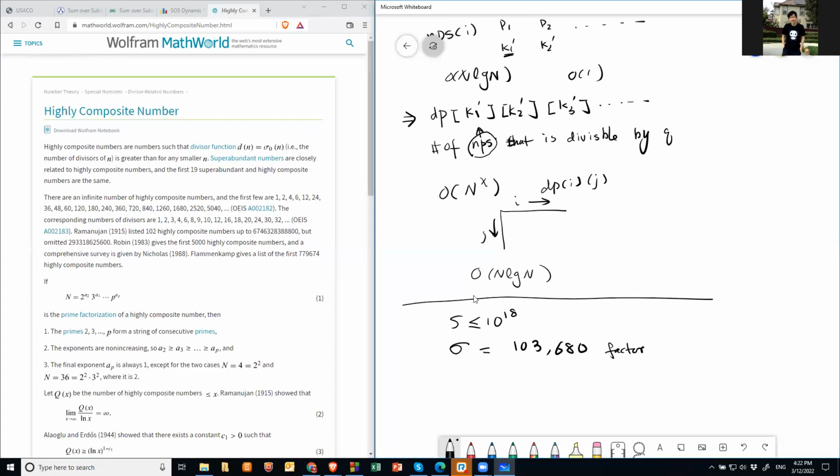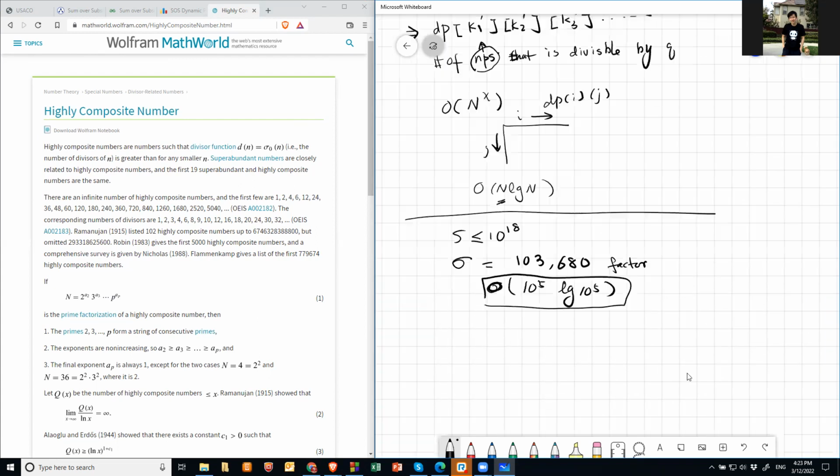So now you know the maximum. This n is not the original n I was talking about, it's that number. So that is about 10 to the power of 5, right? So you have sigma 0 of log 10 to the power of 5. Okay, so that's the complexity you will have.